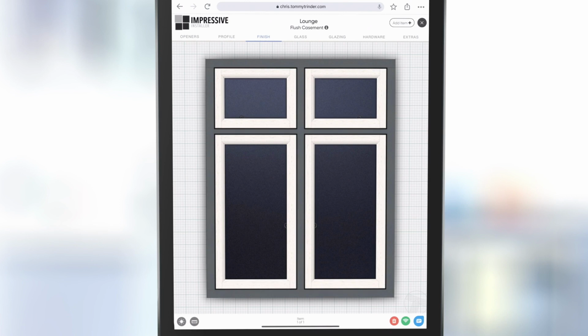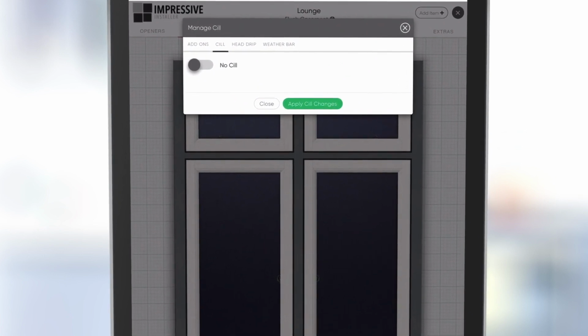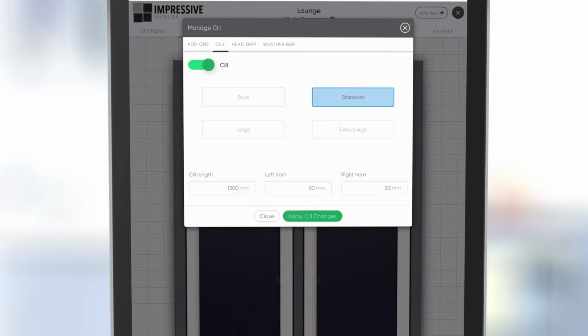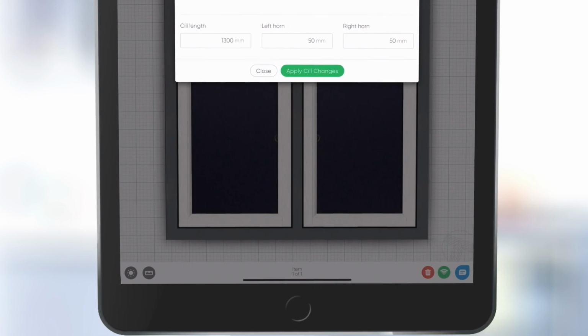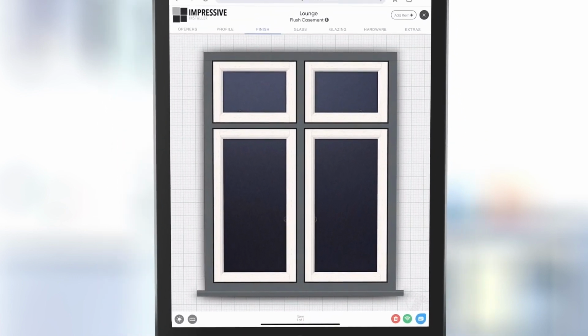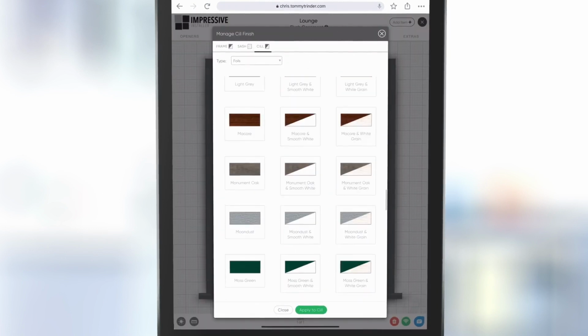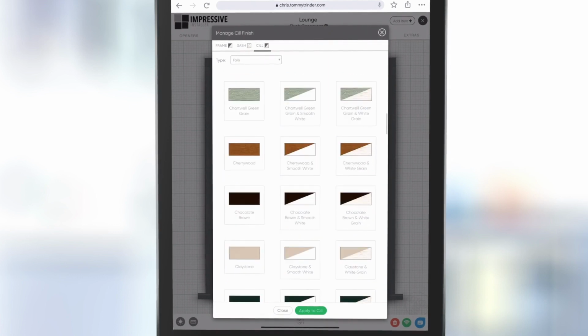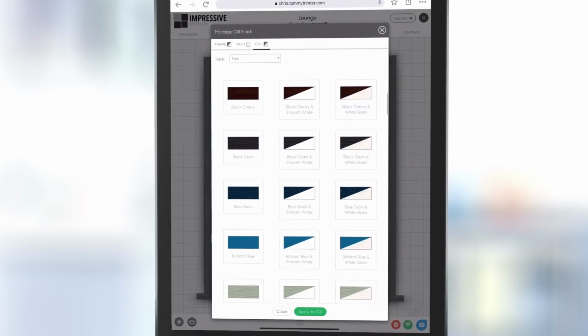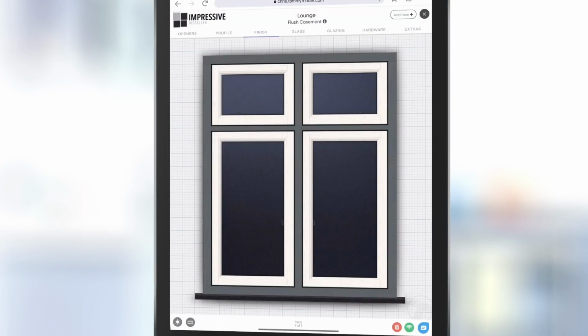So again, we're just pointing and clicking, and we can change every part of the window, such that if I put a sill on the bottom, and again, I'm just touching, it's obvious. I touch below the window, we want to talk about sills, of course we do. I'll apply a standard sill to the window, but again, if the client wants that in a different colour, touch, press, find a suitable colour. What could we put on a basalt grey window? Perhaps a black sill would be nice. And there we have it, we've changed the colour of the sill as well.